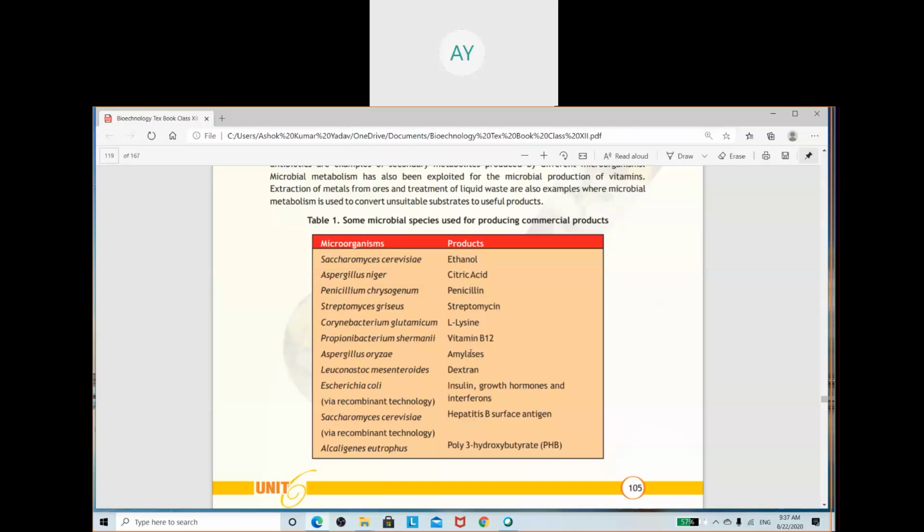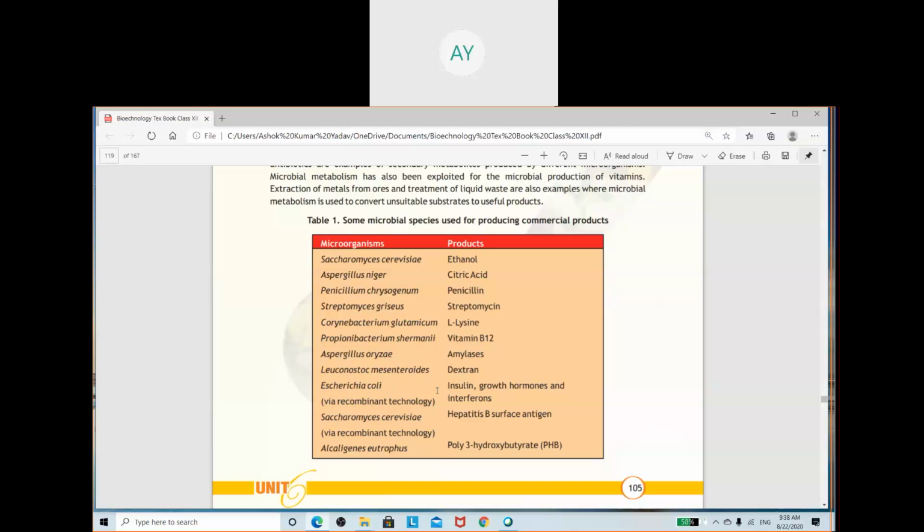And amylase. Also, a digestive syrup can utilize this enzyme, that is from Aspergillus oryzae, that is the fungus from which we can produce that enzyme. And then dextran, I have already discussed that dextran is one of the most important constituents of what? Of syrup. Then insulin for diabetic persons, growth hormones for a person whose growth is affected, the height of that individual is very less. In that situation they are taking the growth hormone. So from where is it going to be produced? From the bacteria, that is Escherichia coli.